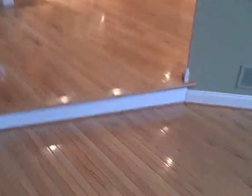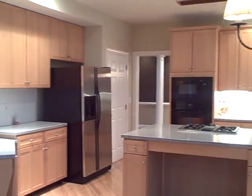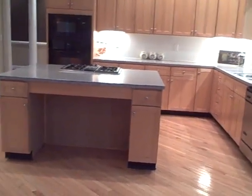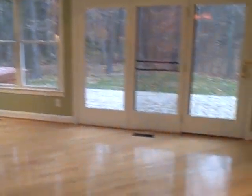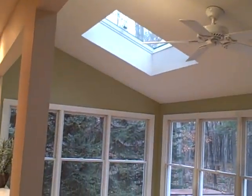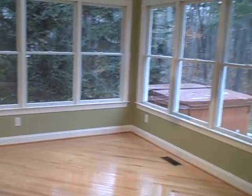As we pan around, we've got a fabulous cook's kitchen. This is actually a sunken great room — just one little step up. We have 42-inch maple cabinets, a large island with cook top, and a nice little breakfast bar. Right behind the kitchen is a great solarium with two large skylights and vaulted ceilings. Since this is the northern exposure, you're not going to have direct sunlight, so it will be nice and cool back here but let in plenty of natural light throughout the day and early evening.